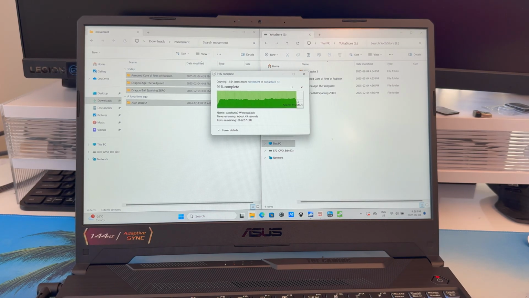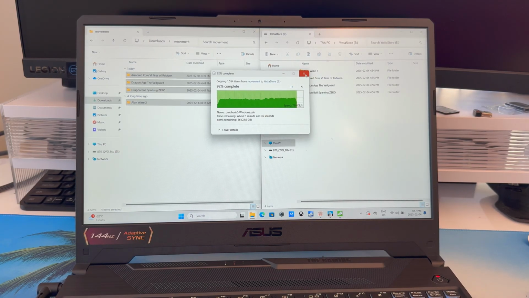I mean, there's no game that I know of that exists that's that large. So you could do massive game file movement from one drive to another. Video files, I mean, that's a lot. That's a lot of drive. So that's where we're running out of cache. But I just want to make sure one more thing.